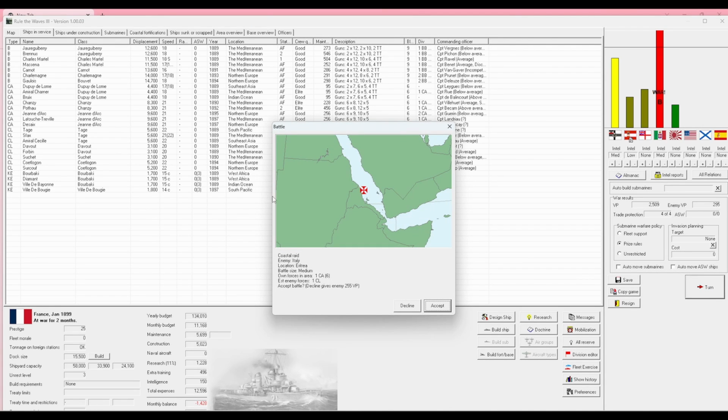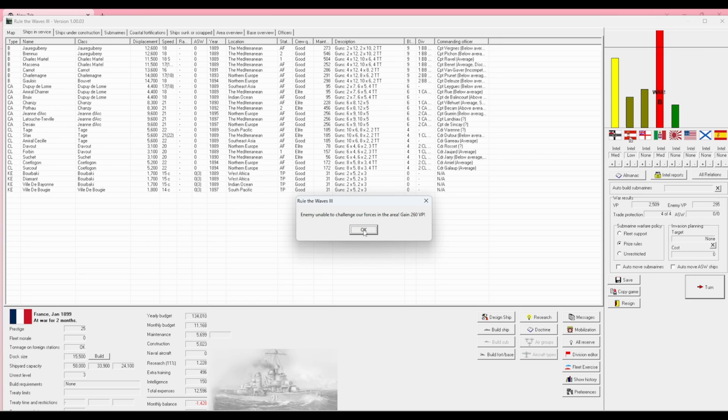So we now have a battle. However, it's in a place where there's not many ships. As you can see, it's 1 versus 1. However, it'll give you an idea of how battles work in this game on a very small scale. So basically, you get your coastal raid, enemy Italy, location. Do you want to accept? If you decline, it'll give the enemy 255 VP points. We are currently miles ahead, so I could decline. But yeah, we'll click accept just so I can show you how.